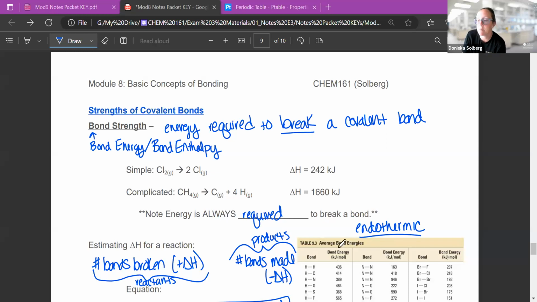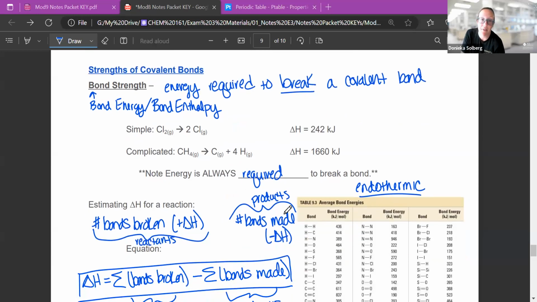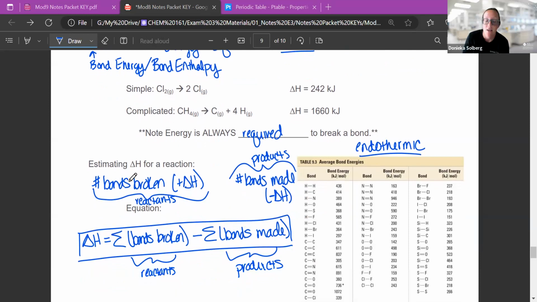So how do we use these bond energies to figure out the enthalpy for a reaction? This looks a little similar to something before, but it is different, so bear with me. You calculate all of the energy required to break all the bonds in the reactants. Just do a clean sweep, break everything, even if everything isn't broken. And then the amount of energy to make all of the bonds in the products. Notice the energy required is positive because I have to break these. And the energy in the products is for the bonds made, so it's negative because they give off energy.